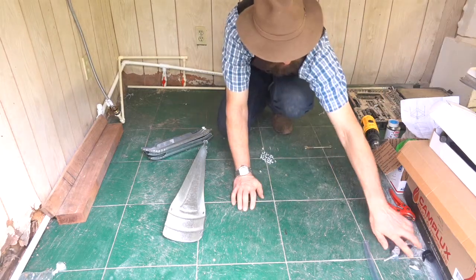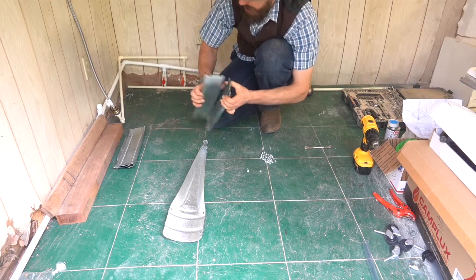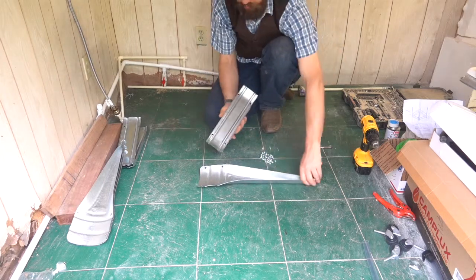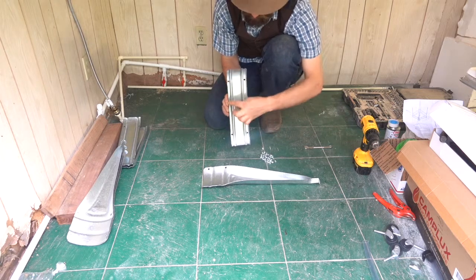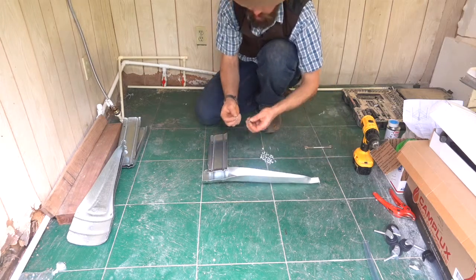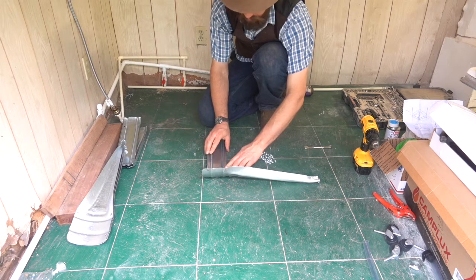We'll set the items that we don't need aside, and we'll just be working on one of these pieces at a time. As we've gone over, we have the 4 side rails, and we set the 3 that we do not need aside. We've got the 4 legs. We'll set them aside as well. These are all identical. The 4 legs and the 4 side rails are all identical. You will notice that we have a wider ledge on this side rail. You want that to face up, away from the narrow end of the side. You want the nut to come in. You want this side rail to be on the inside of these legs, like so.